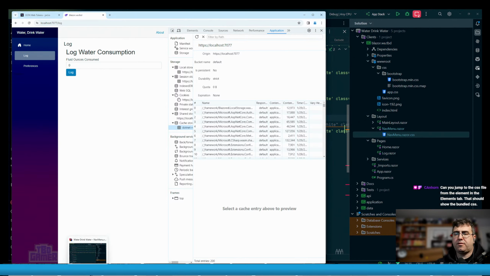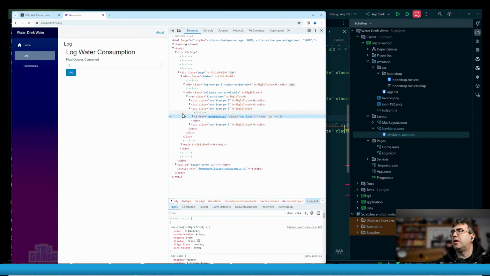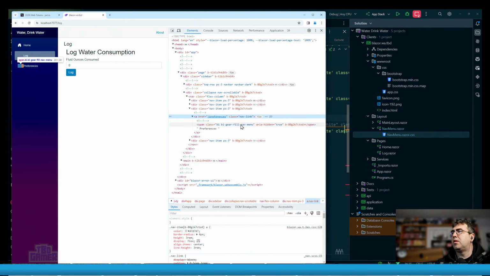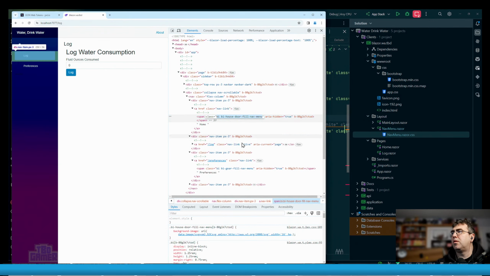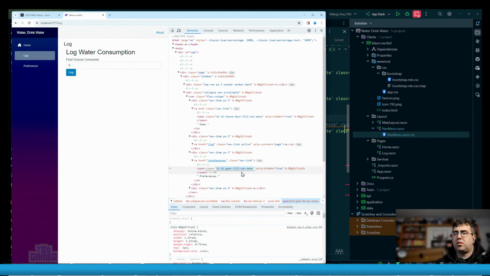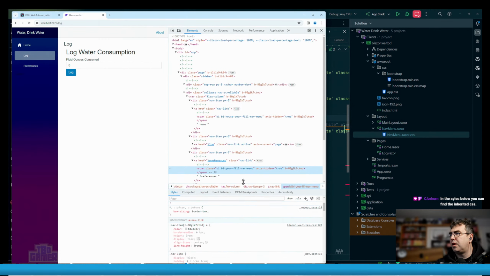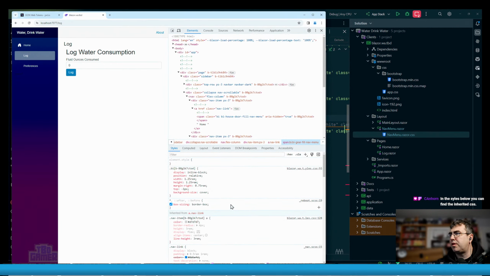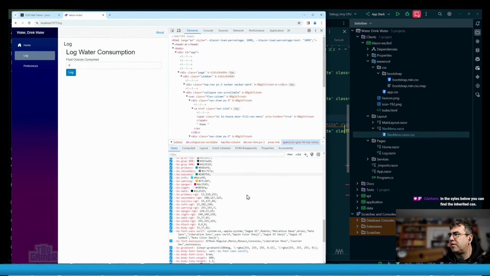Can you jump to the CSS file from the element in the element tab? So, from here. Oh, yeah, sorry. What do you mean? It dawned on me, right? It's like, oh, yeah. That's not in there, is it?